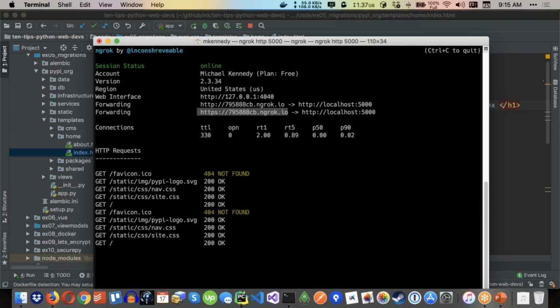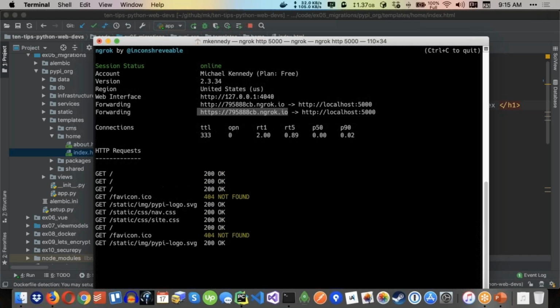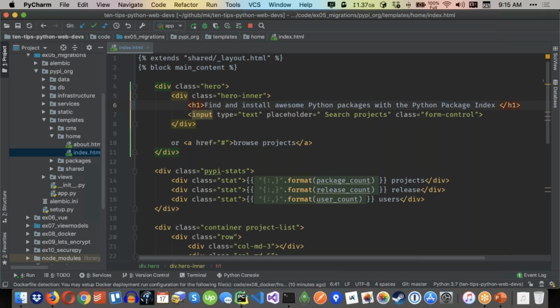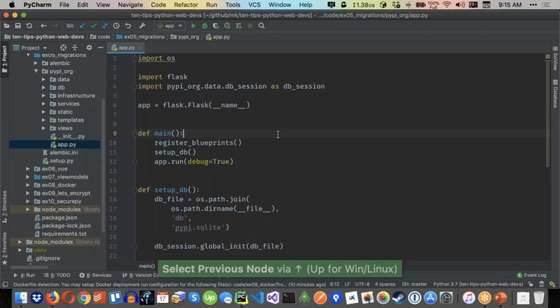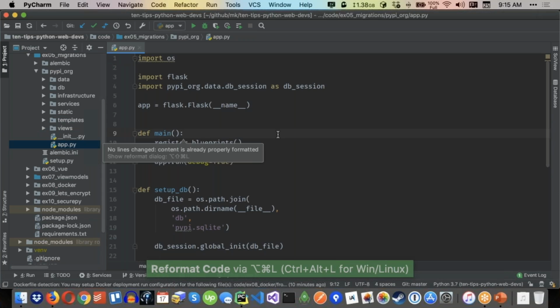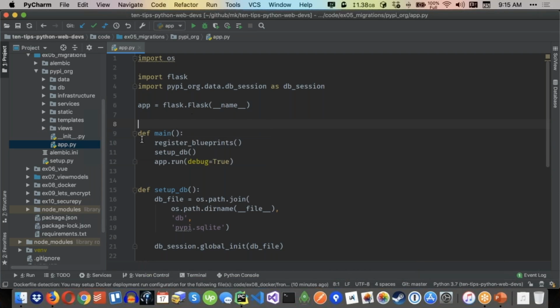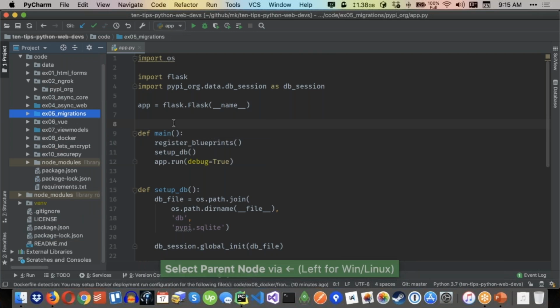Super easy. You can still see people are still coming in. All right, I'm gonna cancel that out. Sorry about that. Internet's gone for you, or the website's gone for you all. But isn't that amazing? We're able to just come over here and run our Flask app. Like I said, we could run it in the debugger if we wanted. And yeah, it's really, really nice. Excellent for doing integration work.